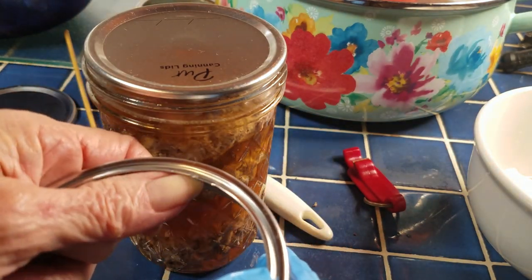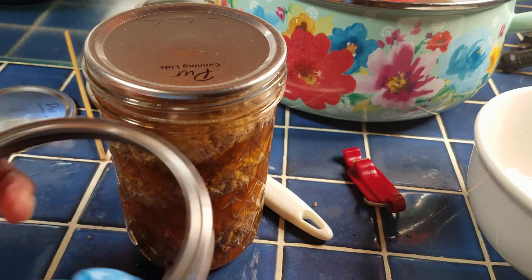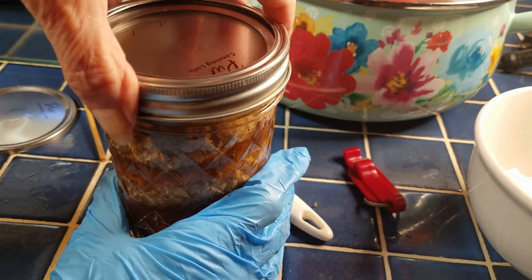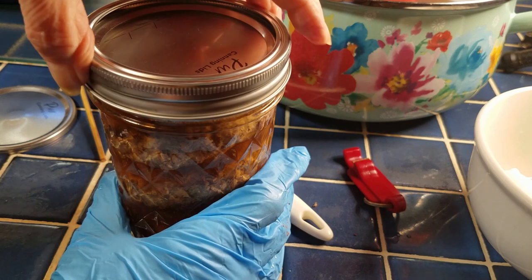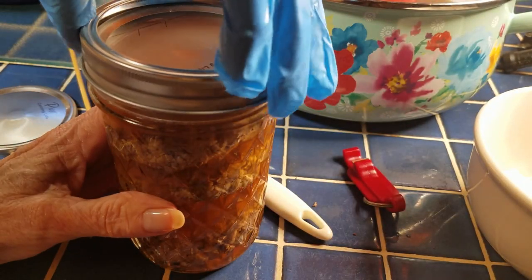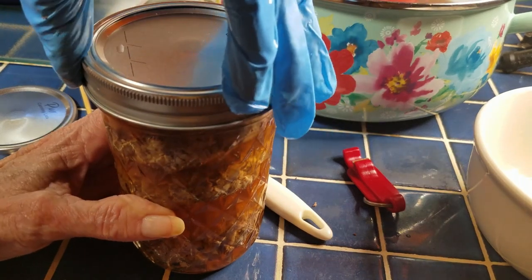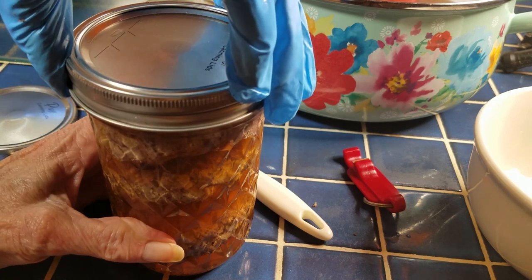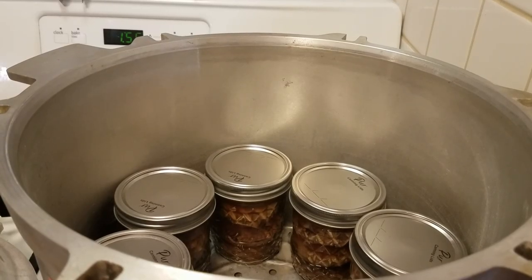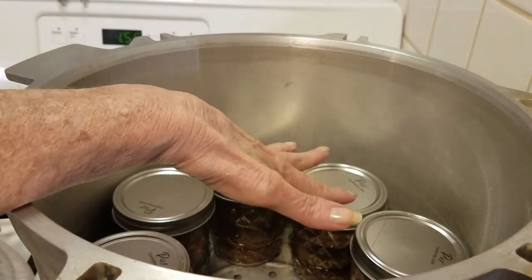Yeah, that wasn't going right. You see, there's a damaged ring right there. And because they were brand new, I missed it. So, let me get another one. You know, when you're putting your rings on the jars... No, let me back up. If you're having trouble with your jars sealing, most of the time you're going to find, if you examine, that the problem is an imperfect ring. Normally when I'm canning, you will see me clean out the inside of the ring with a little vinegar. I didn't do that because these are brand new. I just washed them. So finger tight is you turn it until the jar starts to move and then like a quarter inch more. So I've got 7 in my canner in the hot water.